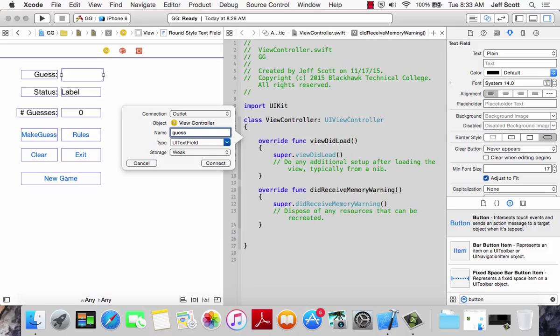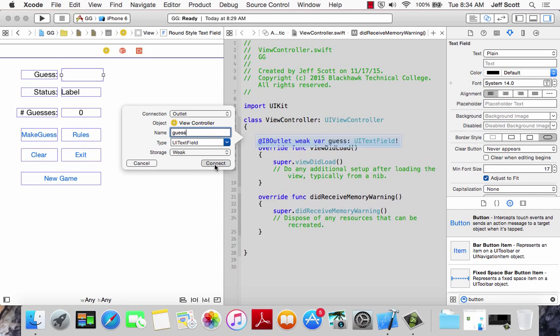All right? Now, what some people like to do is say, wait a minute, that's going to be our guess, but technically, that's going to be a string, right? Because we're putting it into a text box. So they like to take those kinds of variables and preface them with str for string. Sometimes you see that too. I'm just going to leave it at guess. We could change it if we wanted to. Remember, the only thing that's here is UI text field. And there's weak and strong, but we want the system to take control of it. So we're going to leave it the way it is after we put in guess and click connect.